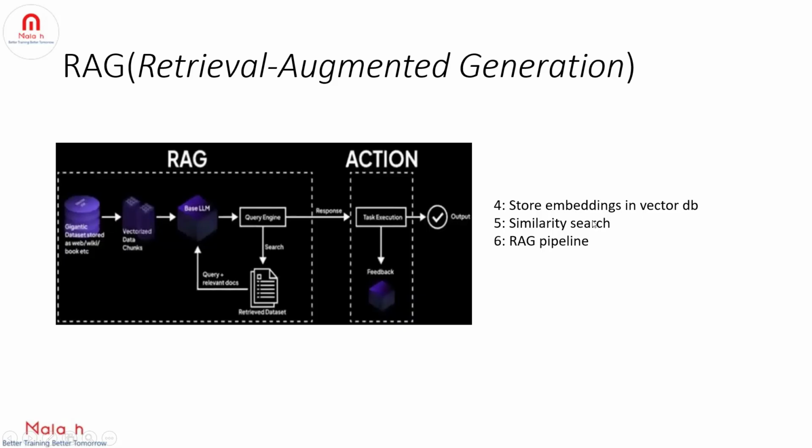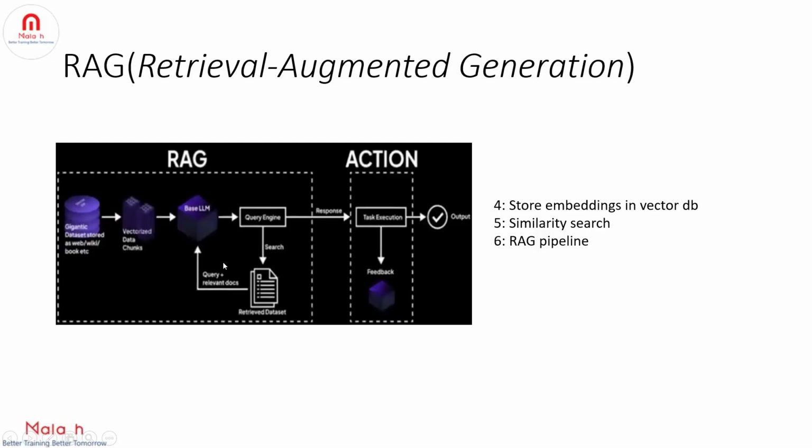Assume you have 10,000 documents with 2 million paragraphs. Every single paragraph will be chunked and then we will create the embeddings. That means it will be converted to numbers and those embeddings we will store in the vector database. So far, we chunked our input documents, created the embeddings, and stored those embeddings in the vector database. So the entire document has been converted into embeddings and stored in our vector database.